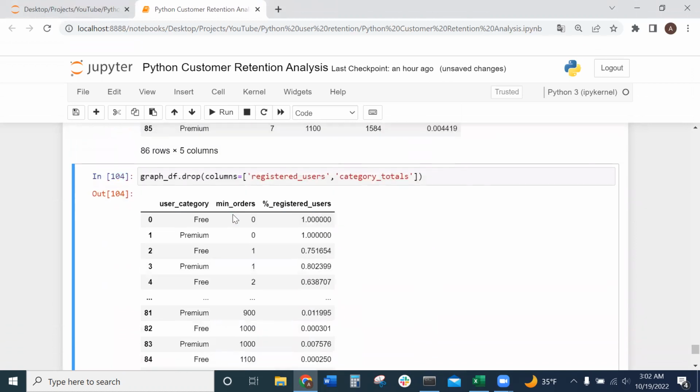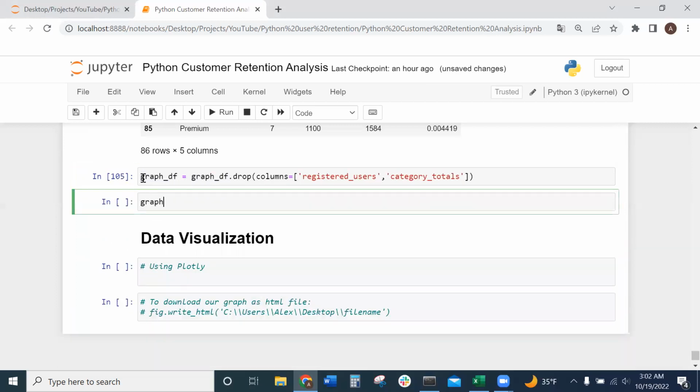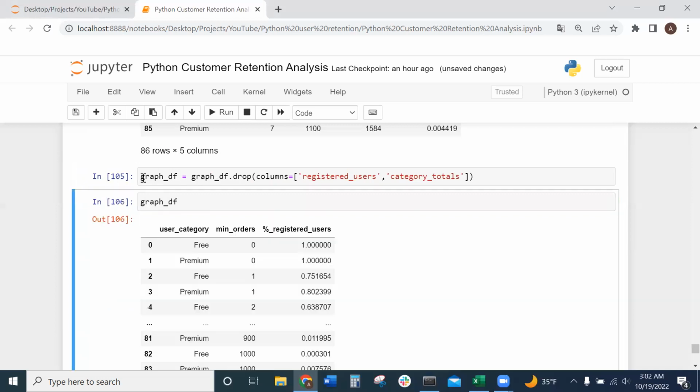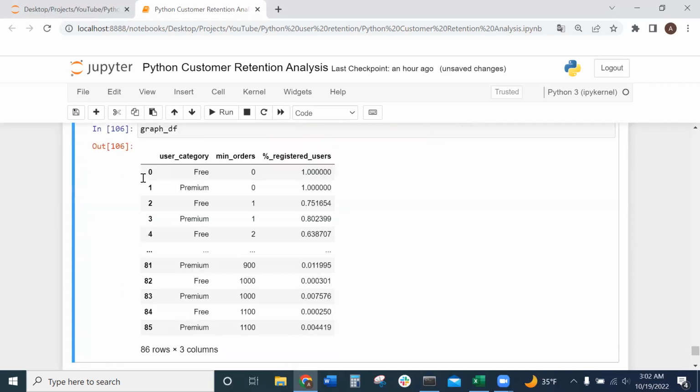All right, and that looks good. We can overwrite this. And now we have our final data frame that we are going to use. And now we are ready to create our customer retention curve.